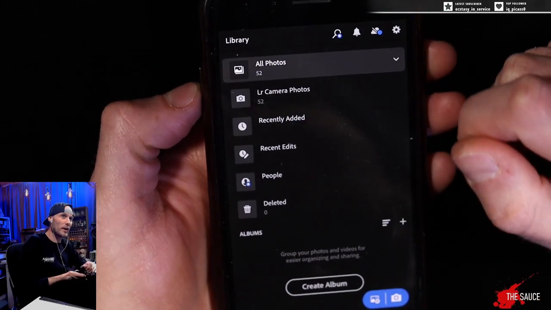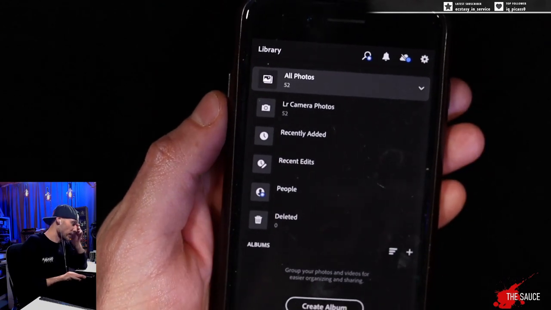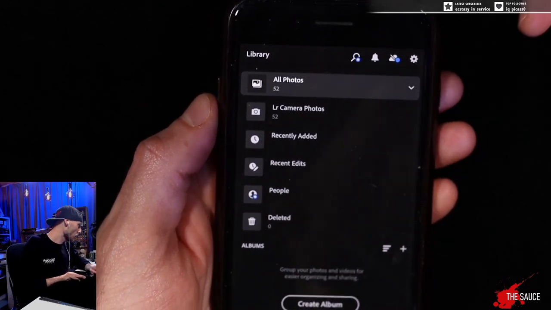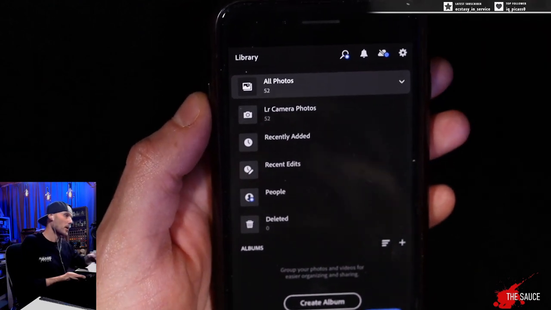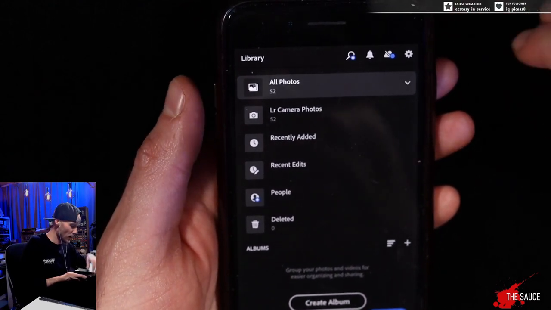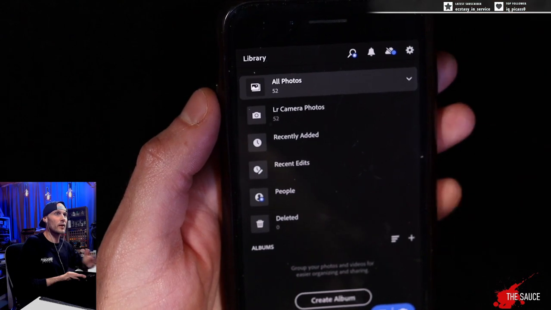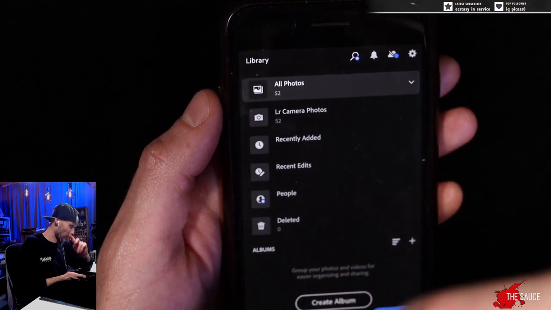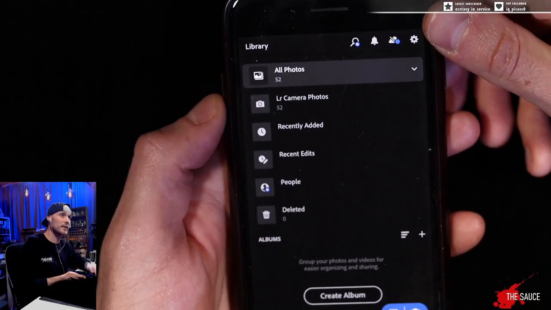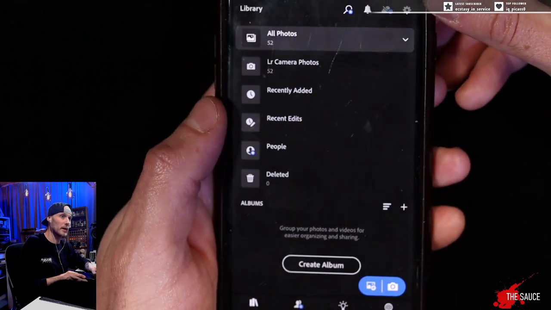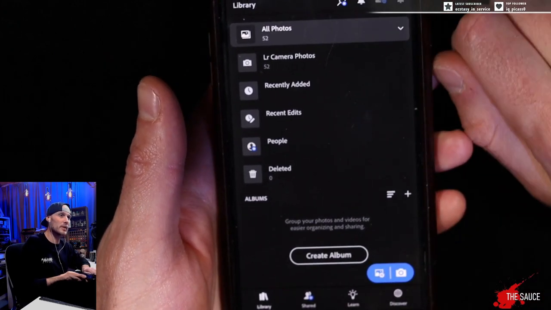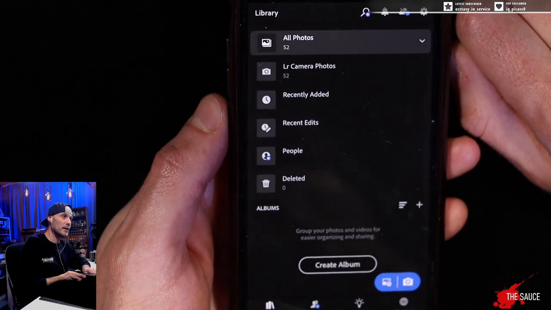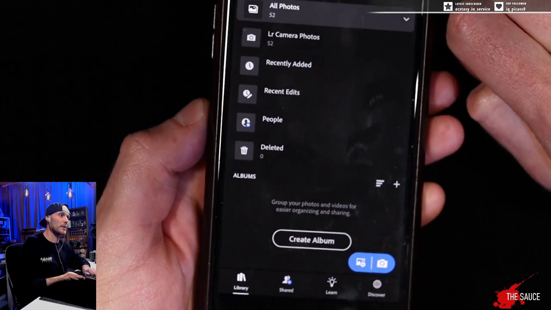I mess around in it quite a bit because I used to get a lot of questions about, hey, the sauce, how do I take pictures? I don't have a DSLR. Hey, the sauce, how do I do this? So I was like, let me look into some manual camera control apps. And this is the one that I ended up liking the most. This is the one that grew on me. I dabbled with a couple of them, like Camera Plus, I think, was one that I used for a little bit. I just really like Adobe. So this is the one that stuck with me and the one that I recommend to people.